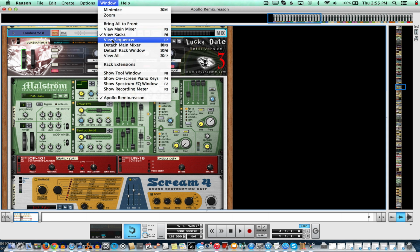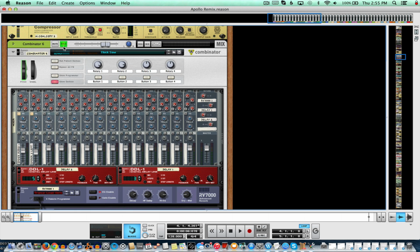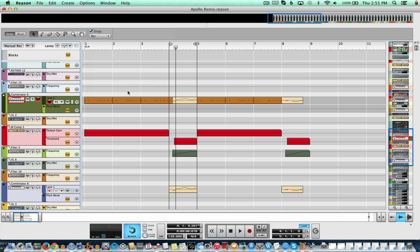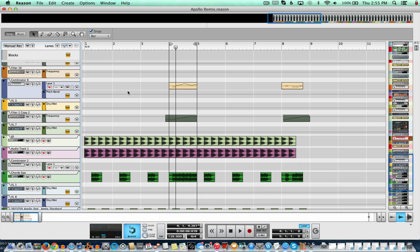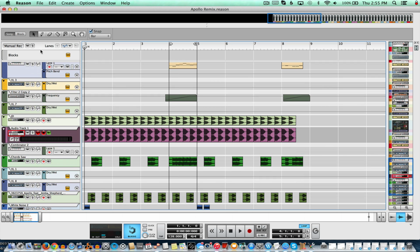Now I'll get to the drums. The drums are very simple. I'm sorry about all this muting and unmuting or soloing. It's kind of annoying. Anyways, as you can see, here are my kicks, and I had 2 kicks. This is my main kick here.